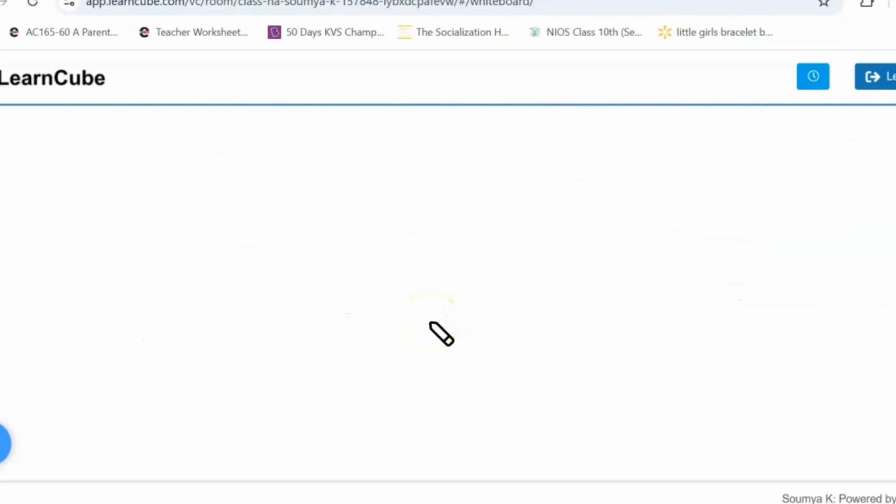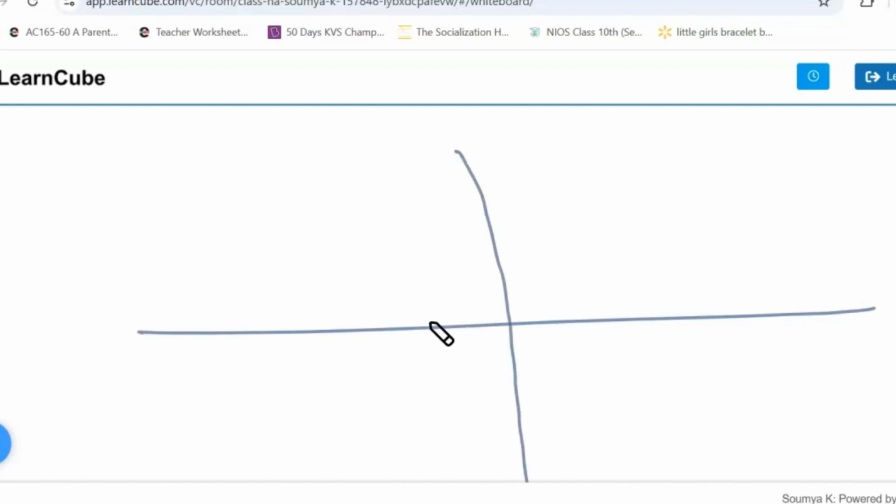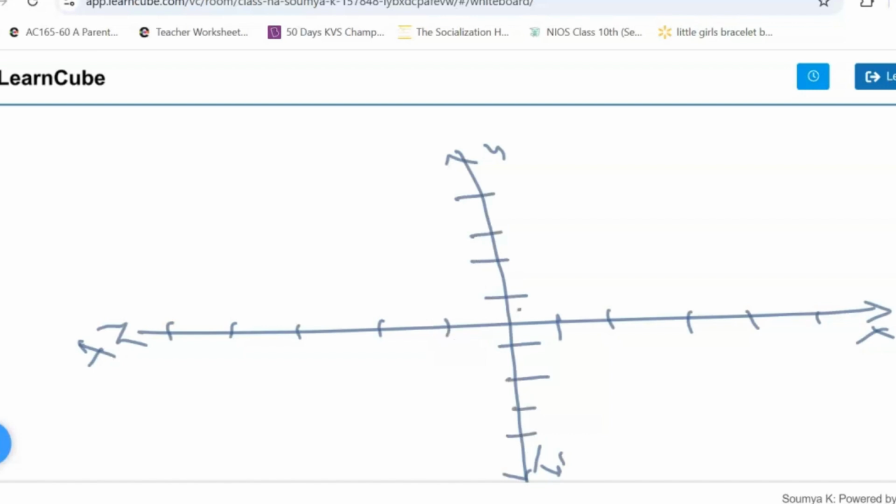So what we are going to do is plot it in a graph. Consider this is your x-axis and this is your y-axis. Okay, split equal distance on the x-axis, and you will be getting equal distances on the y-axis as well. So it will be origin 0, 1, 2, 3, 4, 5, minus 1, minus 2, minus 3, minus 4, minus 5, 1, 2, 3, 4. Here it will be minus 1, minus 2, the negative numbers.